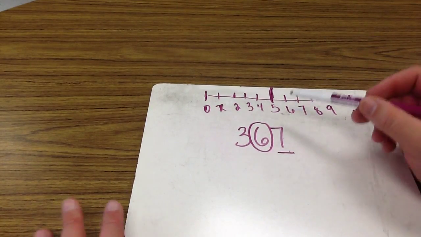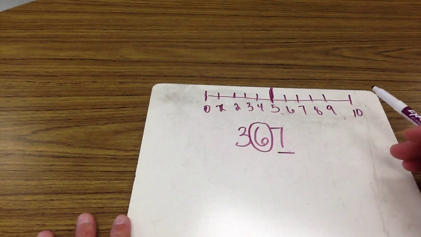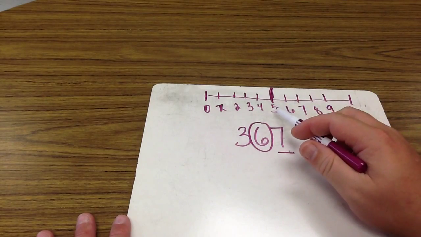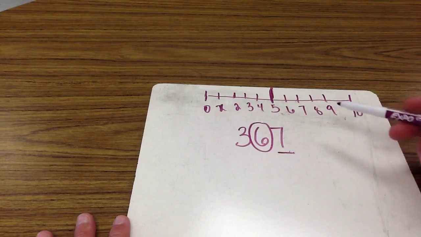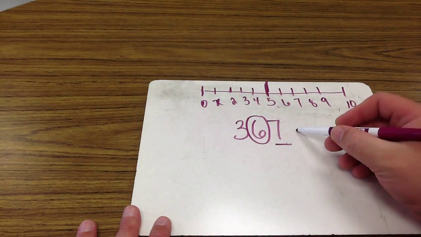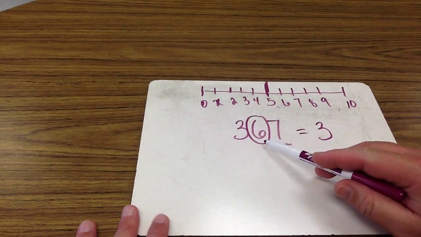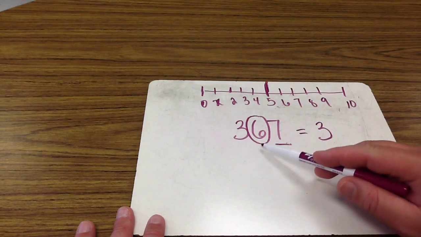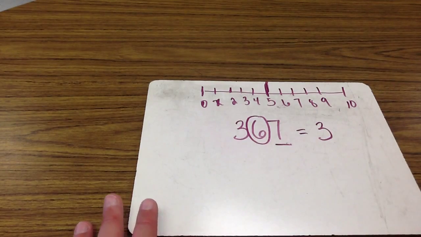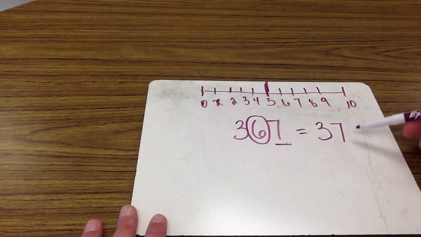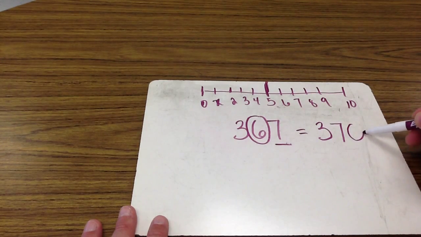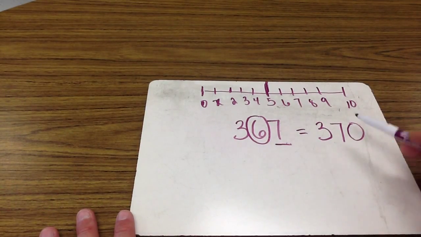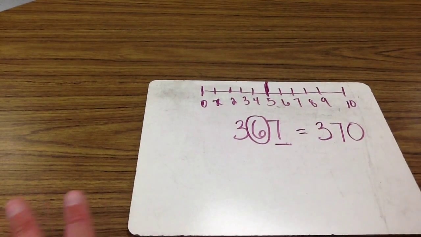Any way is fine, just as long as we understand the concept that when we round, if the number is 5 or larger, we round up, and below 5 we round down. The number I'm looking at to round is 7, and 7 is clearly larger than 5, so I'm going to round up. This is a place value digit. This is saying that this is 60. If I'm going to round up a 10, my next 10 is actually 70. So there's my 7 tens, because that's my tens place value. After I've rounded, the numbers that come after will be 0, because I've gone from 67 to 70, with 7 tens and 0 ones. That's the basic premise behind rounding.